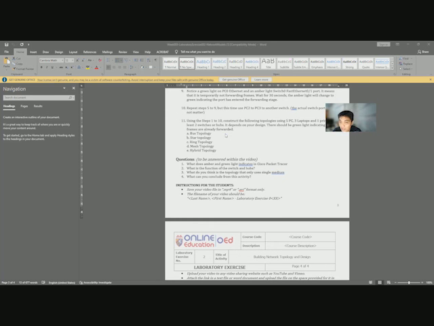Number two, what is the function of the switch and hubs? The switch and the hub are different types of network connection. A hub is used to connect various network segments. A switch is a small hardware device that joins multiple computers together in one local area network, or LAN. For the hubs, a hub connects multiple Ethernet devices together, making them act as a single segment.